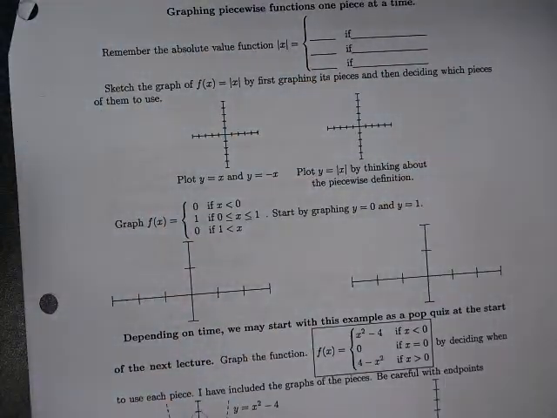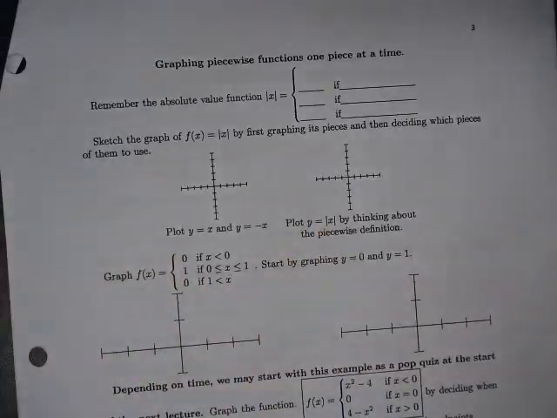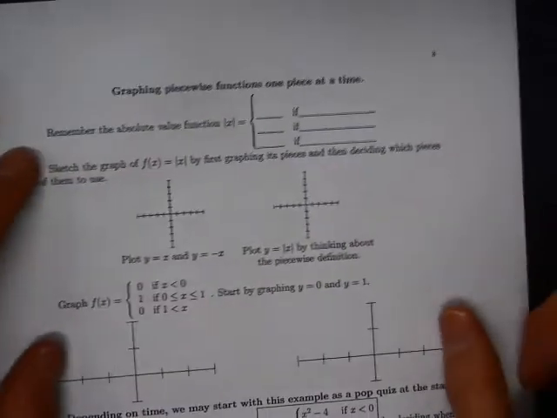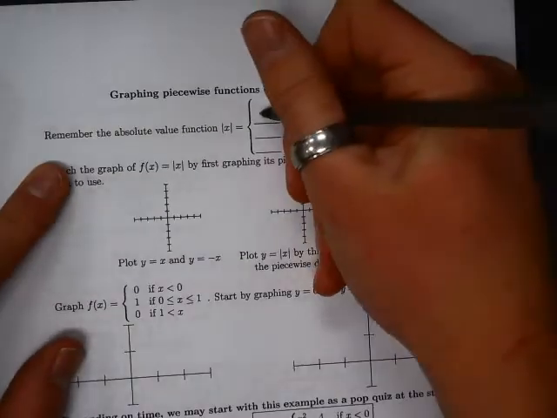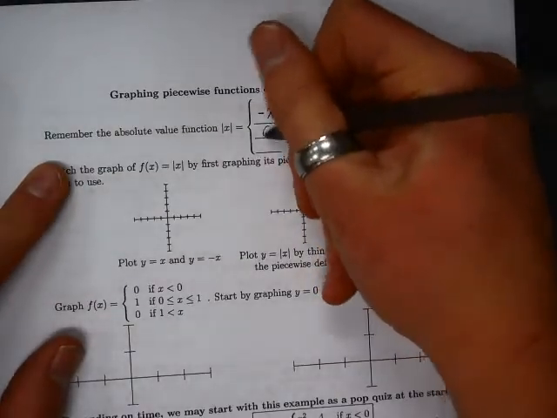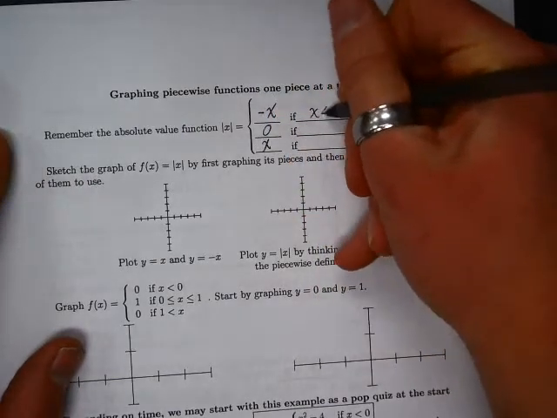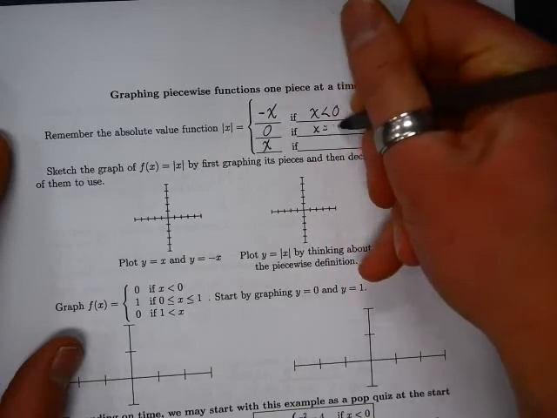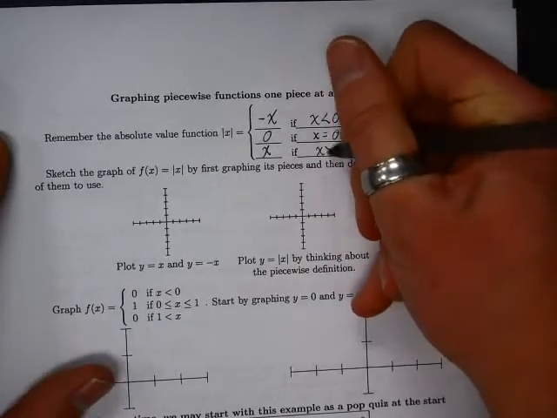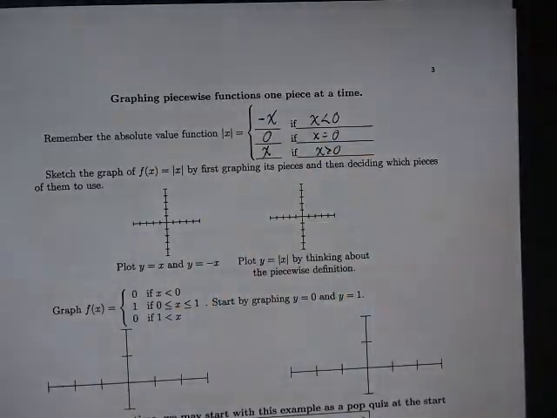But you can make predictions until it does fail. So let's do one last type of example. Let's think about piecewise graphing. And I want to motivate it by the graph of the absolute value function, which is given by negative x when x is less than 0, 0 when x is equal to 0, and x when x is greater than 0. And let's try to generate the graph from first principles.